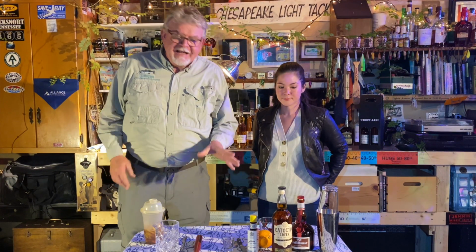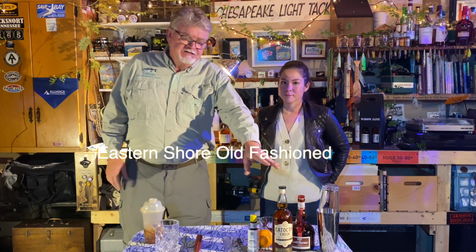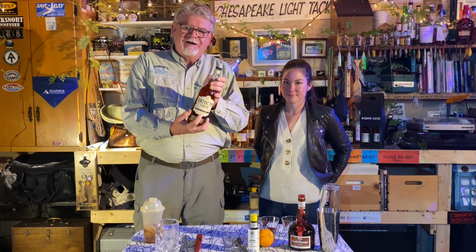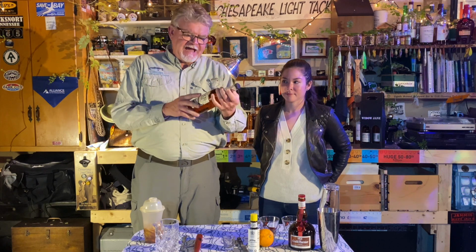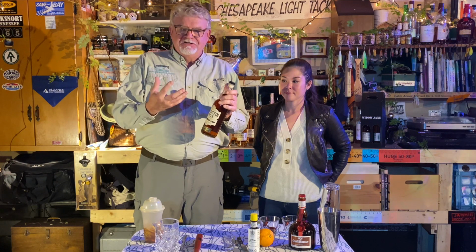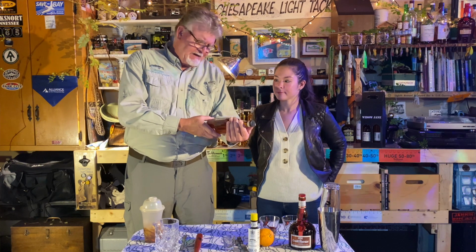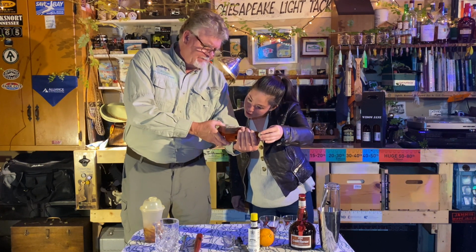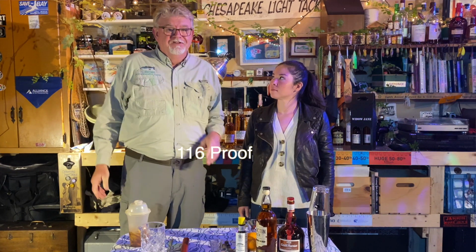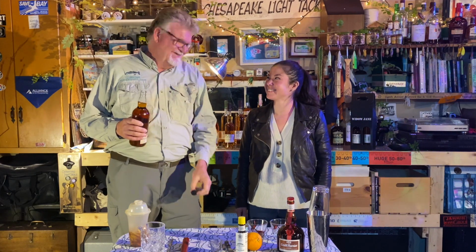So we're going to start that. This is an old-fashioned variant, and the recipe is basically 2 parts of rye whiskey. For this, you need a good stout, straight rye whiskey, or at least a rye whiskey that has a high rye mash bill, something that has a lot of flavor to it. That's what rye whiskey has, is lots of flavor. And what's the proof on that, Bridget? It's got 58% alcohol by volume. It's pretty stout, so go easy. 40%, 80 proof. Yeah, that's right.